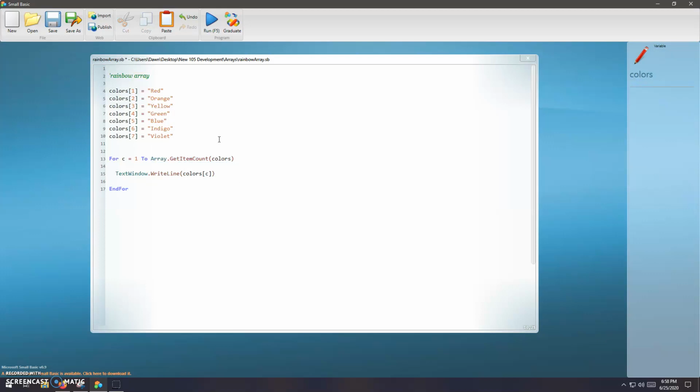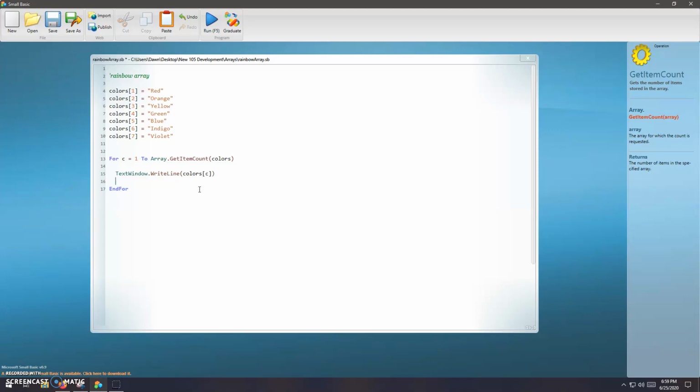You don't get a lot of payoff in this particular example, but what if we had an array of employees for some huge company, 500 employees. People are being hired every day, people are leaving every day. The number of employees is always changing. So it wouldn't make sense to hard code. If I have a loop that's going to loop through all the employees, I don't want to have to hard code a number there because I'm going to have to change it every day. So this makes your code more flexible.